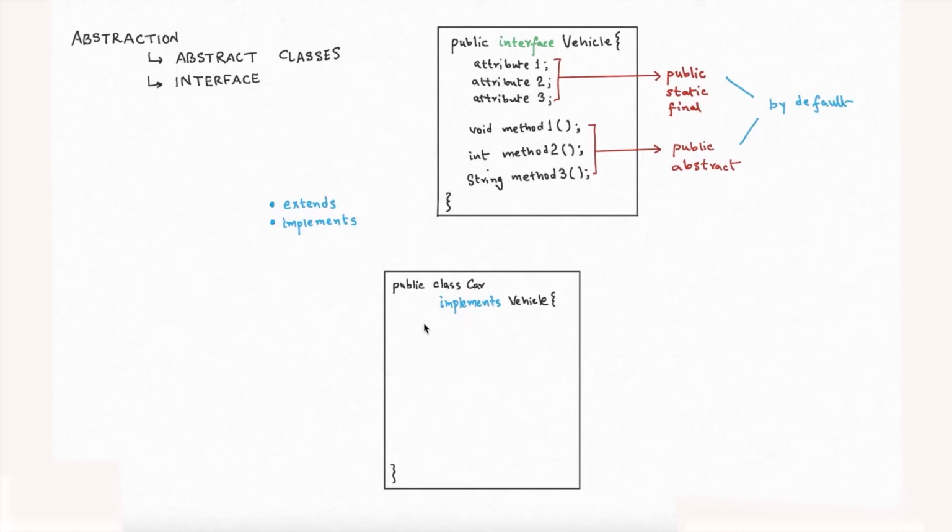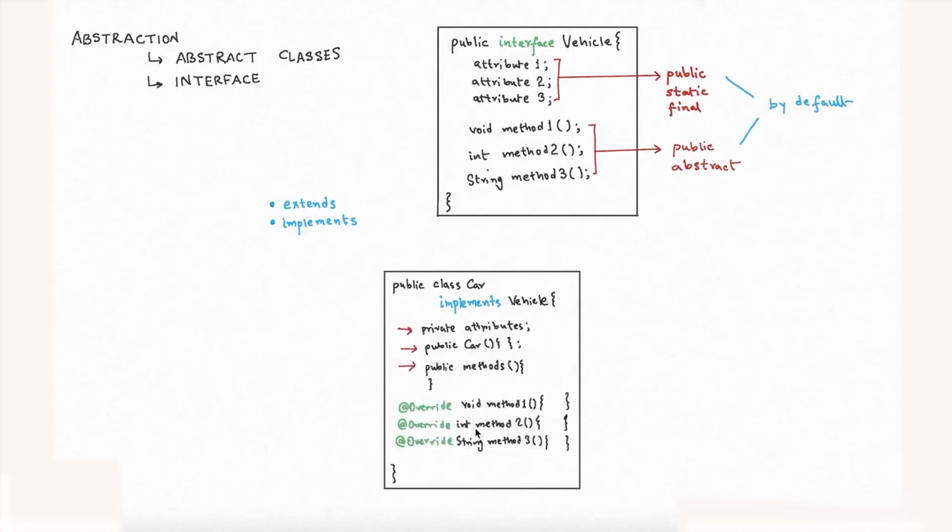So the car class will have its own attributes, it will have its own constructor, and it can have its own methods, but it also must override all the methods that came from the vehicle interface, and it must provide the implementation code for all those overridden methods because it implements the vehicle interface. And just like we saw with the abstract classes, if a subclass does not implement one of the abstract methods or any number of the abstract methods, then that means that it is still incomplete. One or more of the methods have not been fully defined in the class that implements the interface.